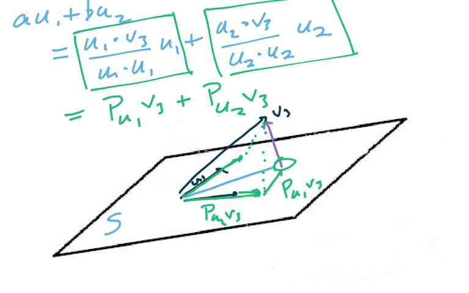If you want to figure out the projection of a vector onto a plane that's spanned by two orthogonal vectors, U1 and U2, it's enough to just calculate the orthogonal projection onto each one independently and then add them together. All right, and this tells us exactly how to calculate this purple vector, which is what we actually wanted from all of this. This purple vector is what we're going to call U3. That's going to be our third vector in our new orthogonal basis.